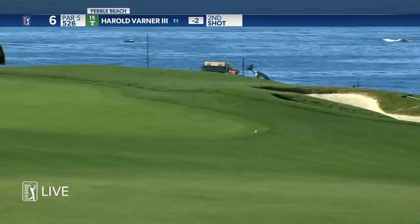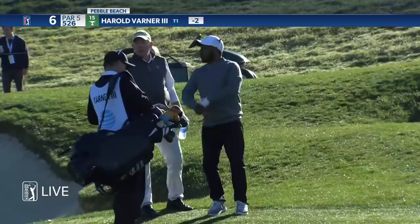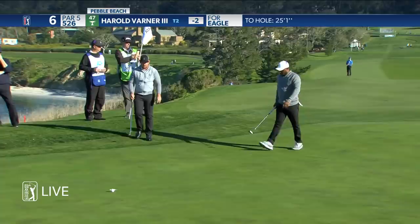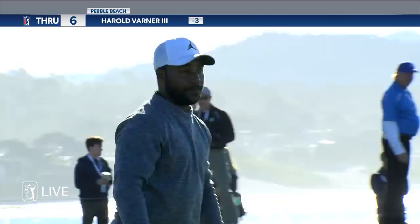This starts up the right now, turning left. It gets a kick — should be good. Oh, we got a great kick, Carney, and it's still going, still getting better. That is absolutely perfect. That was a good read. You'd love it to go in, but that's a stress-free birdie. Three under after six.